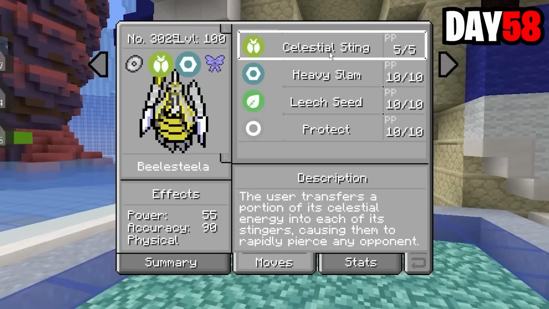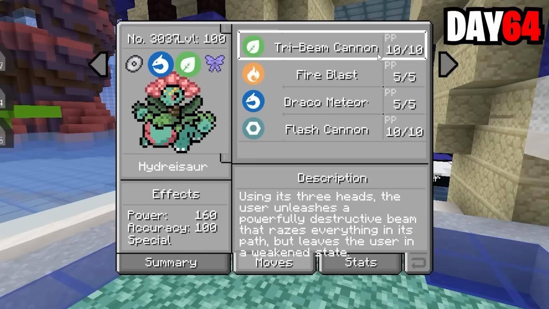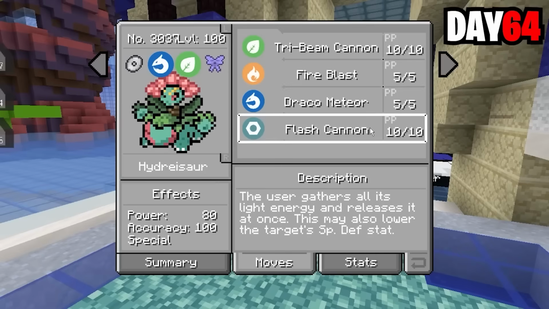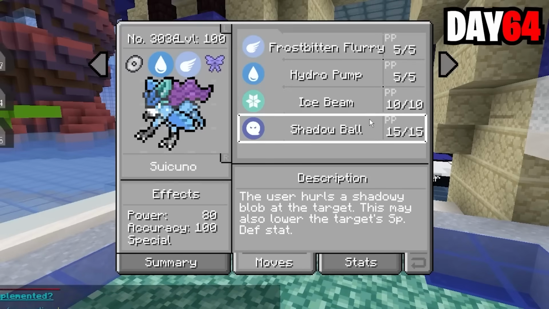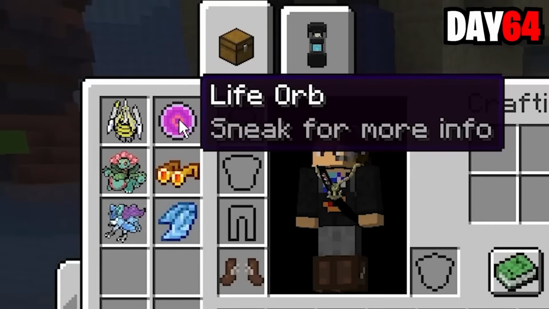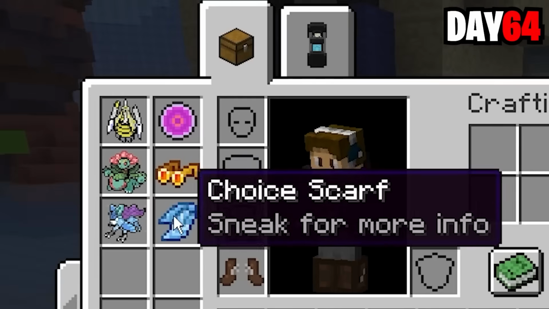The Stila ended up having Celestial Sting, Heavy Slam, Leech Seed, and Protect. On the Hydreisaur, I ended up putting Tri-Beam Cannon, which is its signature move, and then I gave it Fire Blast, Draco Meteor, and Flash Cannon, which it all gets from Hydreigon. Then for Suicune, I put Frostbitten Flurry, which is its signature move, combined with a Hydro Pump, Ice Beam, and Shadow Ball. Now my team is extremely offensive, but that is because these are all 3 versus 3. For the items, I ended up putting a Life Orb on the Stila, Choice Specs on the Hydreisaur, and a Choice Scarf on the Suicune.